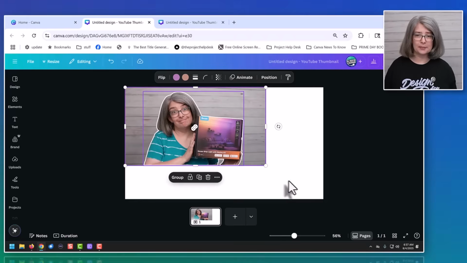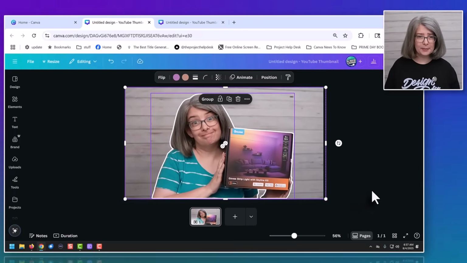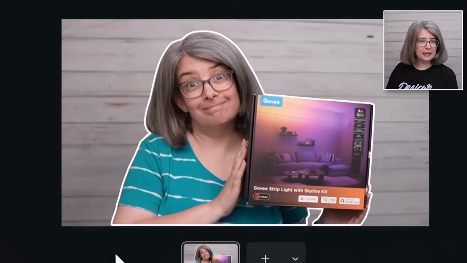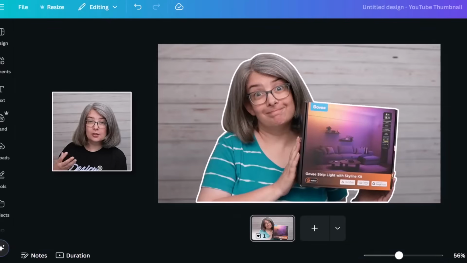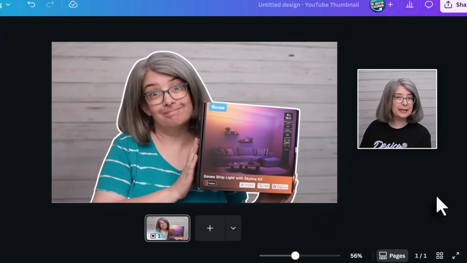The final thing that you can do to make this look professional is, let's just select both of these at the same time and enlarge it so that it's the size of the thumbnail. But if you look carefully, you will notice that there is a white solid line here, and that looks unprofessional. What you're going to want to do is make sure that you enlarge that so that that harsh line at the bottom isn't showing, no matter which method you use. That's the quickest. Now let's take a look at my favorite method.